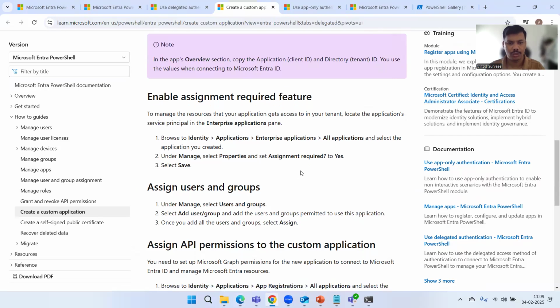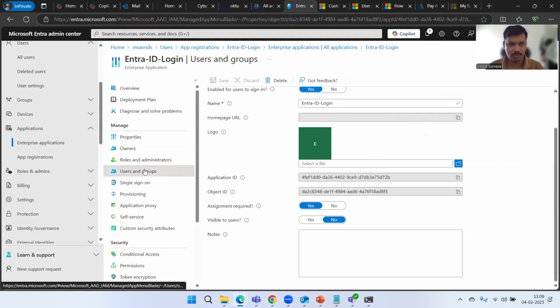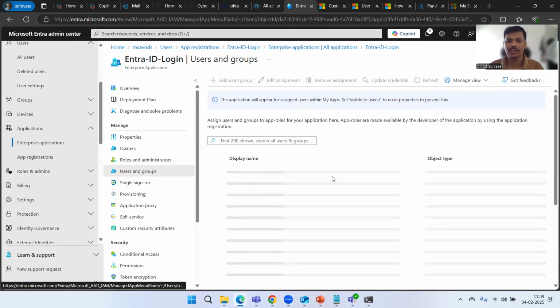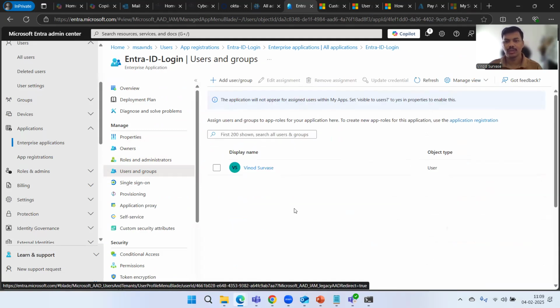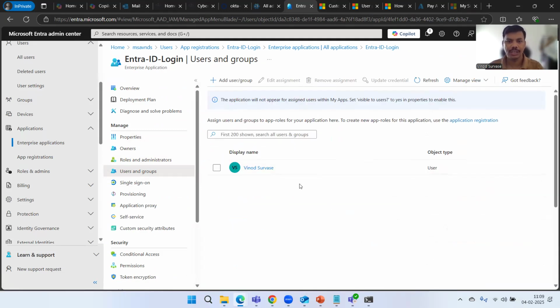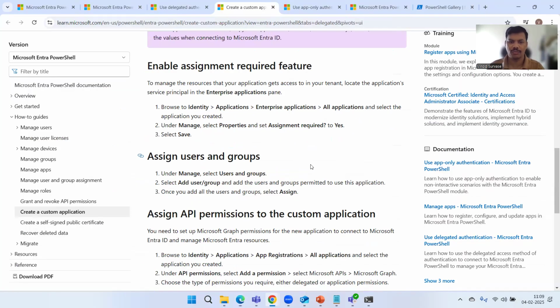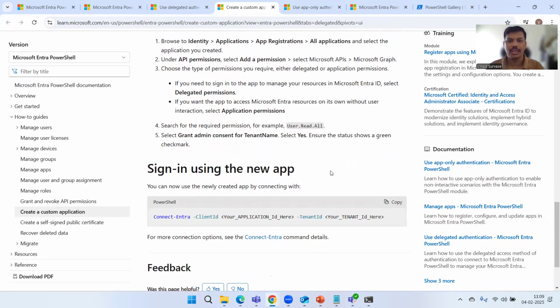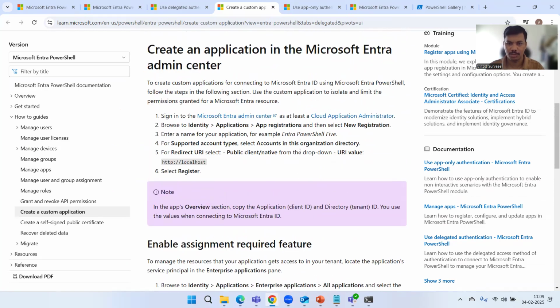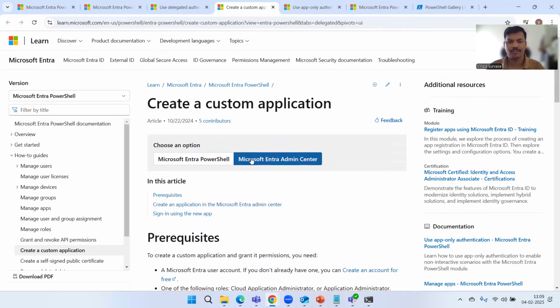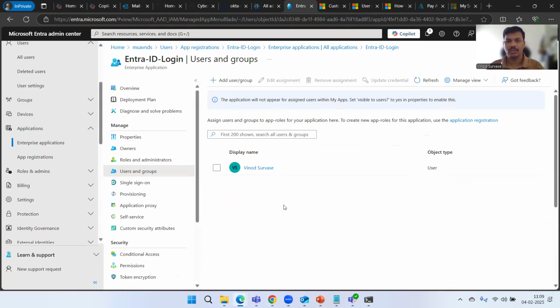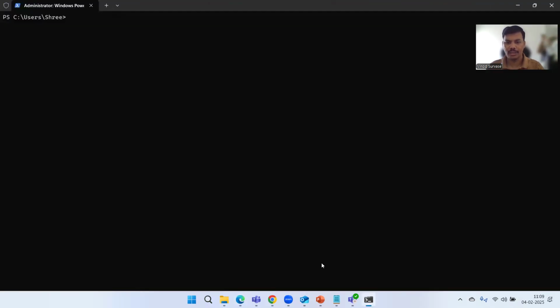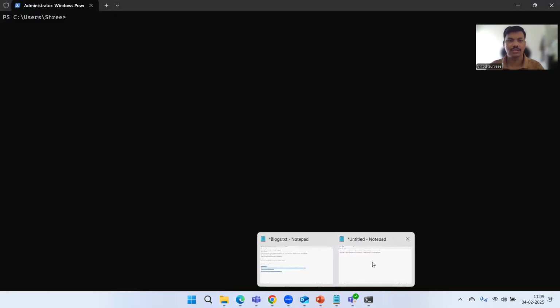And from here, under the users and groups, we can go ahead and assign it. So, yep, it is assigned. That means this is perfect. Define, and we have added the permissions as well, right? So now we can go ahead and try it out with these commands.